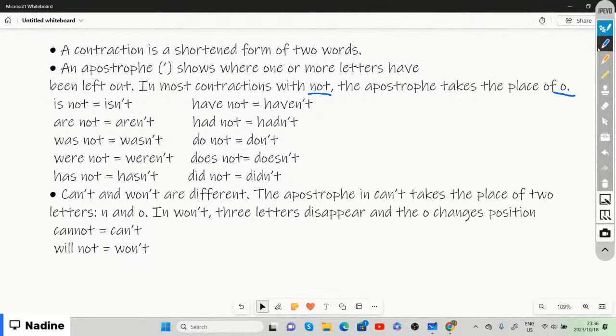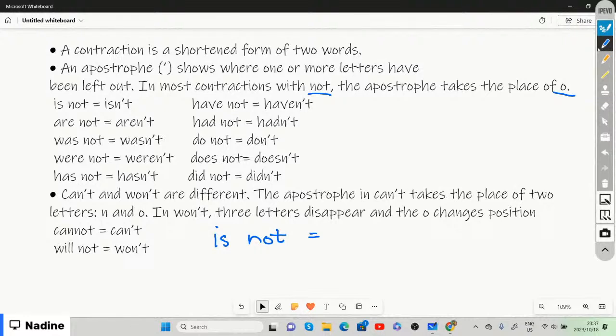So now we are going on to our words with not, right? So instead of saying she is, we can, for example, use something different now. So now they're saying is not. So is not. We need to write the shortened form, or the apostrophe, or the contraction, sorry, of is not. And we are going to leave out the O, and we are going to put the apostrophe in the place of the O, right?